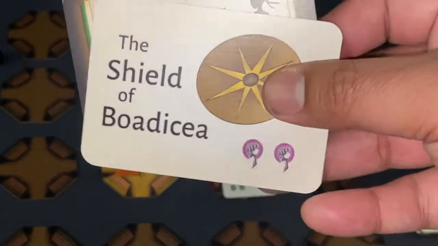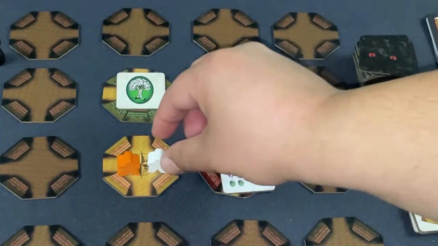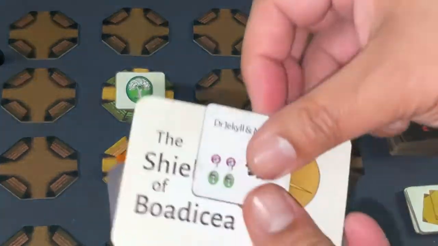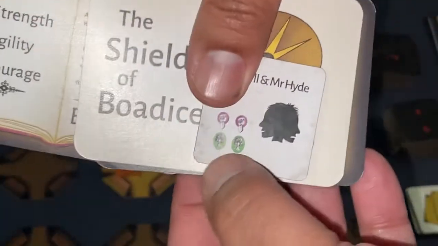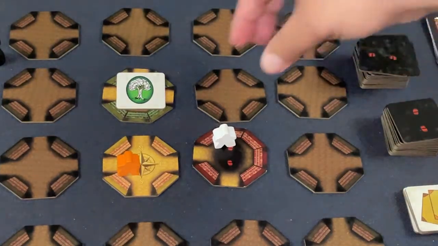I'm using the shield because this isn't useful for anything else besides capturing Mr. Hyde, apparently. So we are going for 1 action. And that will occupy 1 card slot in White's hand. That is 1 action. And we have the green right there, and that is green symbols on the monster. So we just need to get there. Let's see if there is anything in the way.